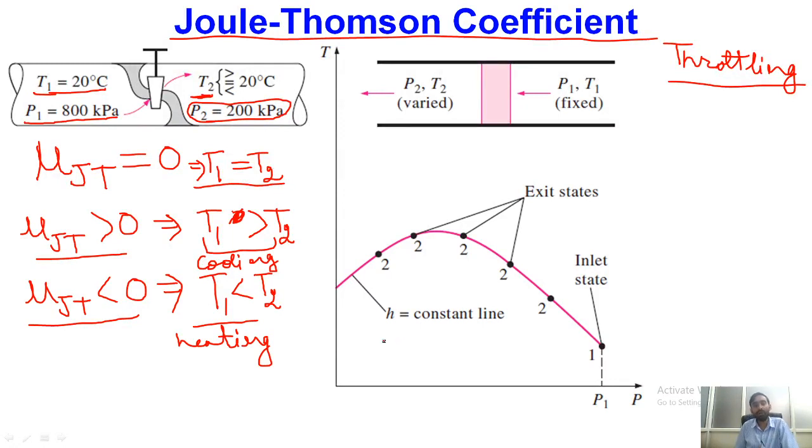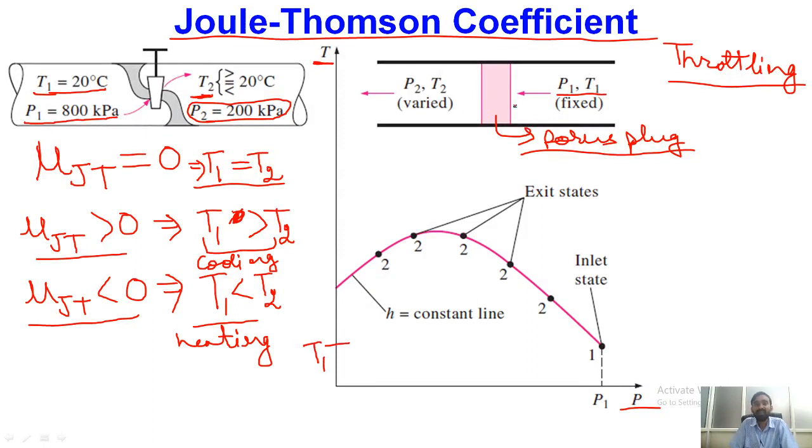Now, this Joule-Thomson coefficient is particularly explained with the help of a temperature-pressure plot. Along the ordinate we have taken temperature, and along the abscissa we have pressure. Then we have a tube, and inside this tube we have taken a porous plug. The flow inside this tube happens from right to left. At the inlet we have fixed some pressure and temperature. Say this is my inlet point, where we have pressure P1 and temperature T1.